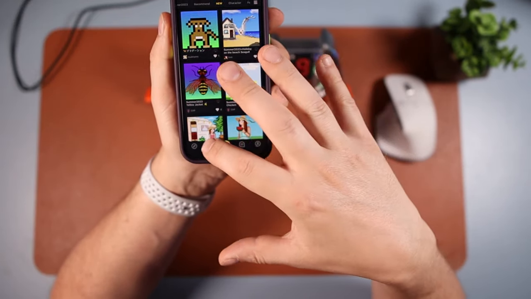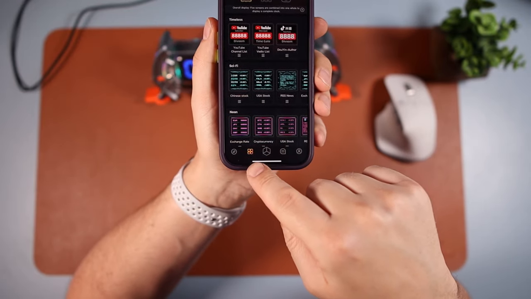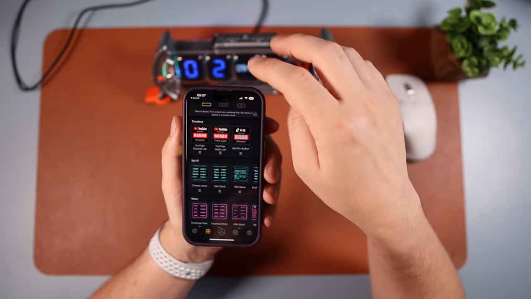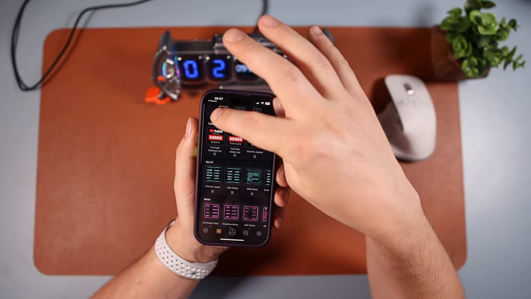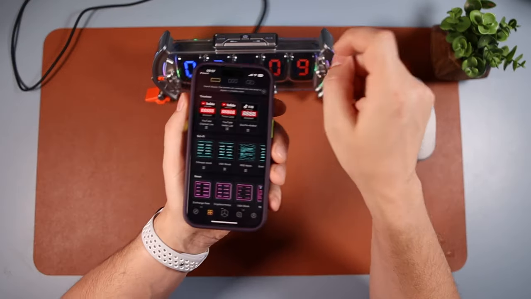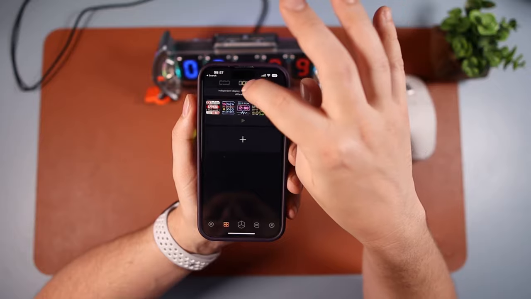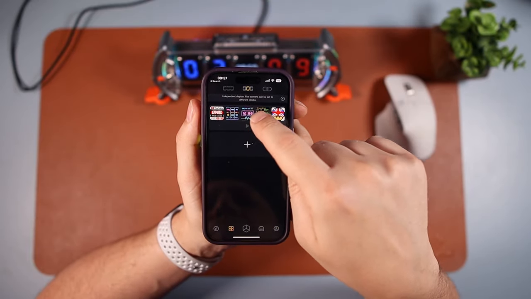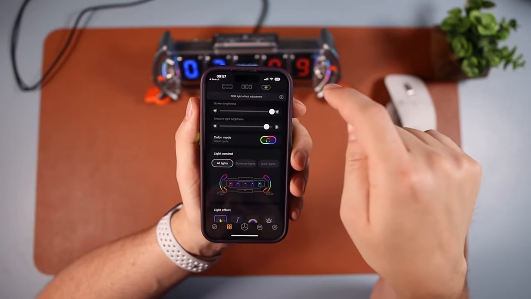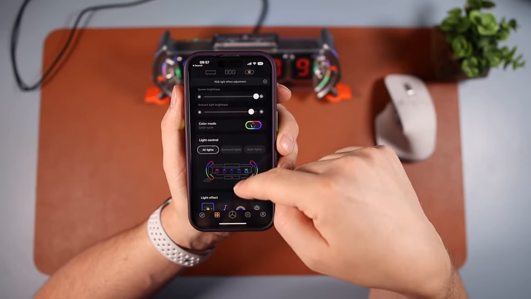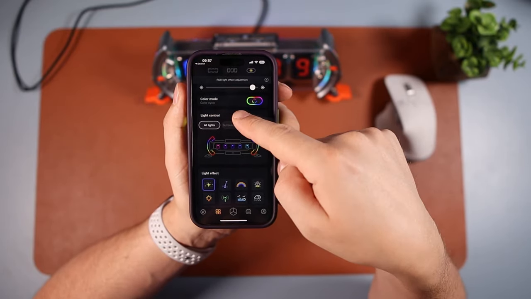And the way you do that is you click on this button down the bottom here with these squares, and you have three options. You have one which will do all of them, so it will spread across all five as if it were one screen. And then you have the individual screens there. You see them? They're the ones that I've set up. Or you can have it on the lights, and you can change the way that the lights rotate.